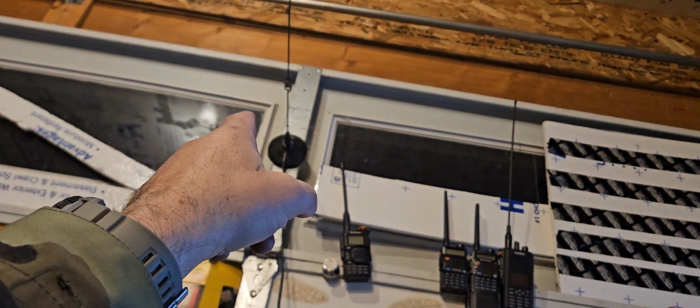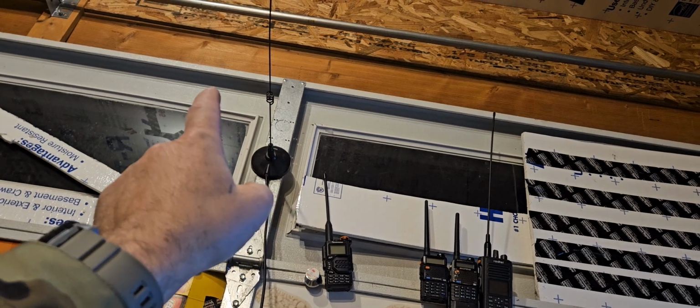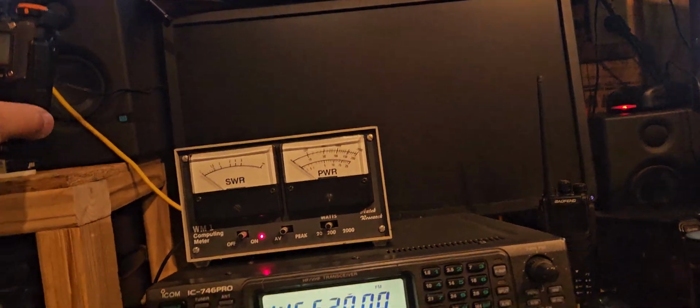In fact, I bought a second one somewhere else. I don't even remember where. They work quite well for what they are. They're no 5/8 wave, but they're good. Anyway, we were just playing around with this.